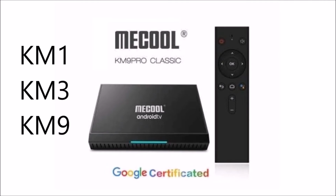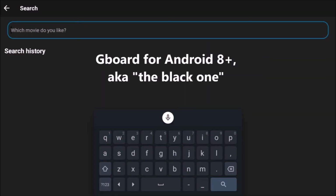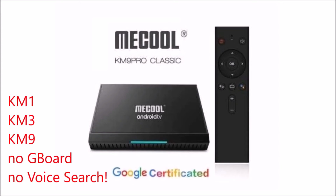If you have a KM1, KM3, or KM9 with Android 8, 9, or 10, confirm that Gboard for Android 8 Plus, also known as the black one, is installed and that it is the currently selected keyboard. Same drill. If you can't find Gboard in the list of available keyboards, download and install the latest version from Google Play Store. With few exceptions, voice search within apps will not work on the KM1, KM3, or KM9 without it.